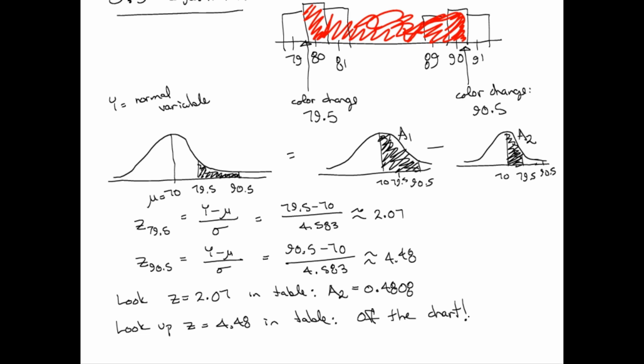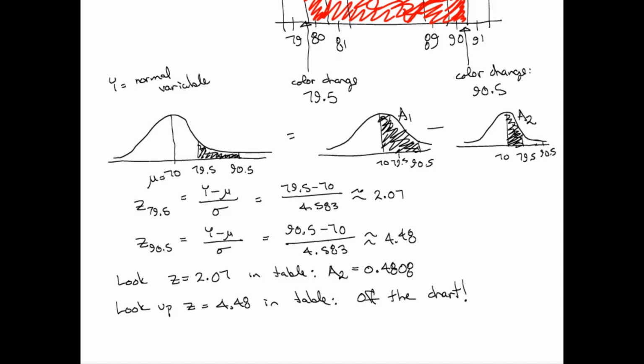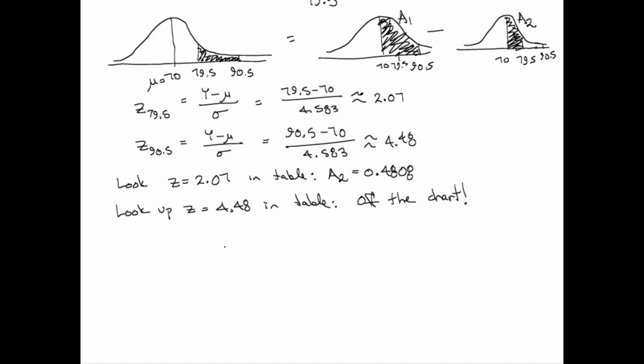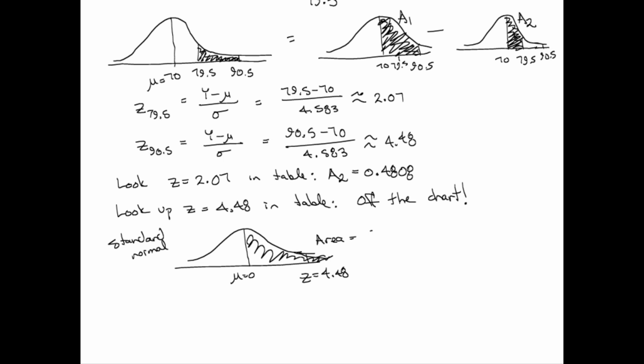What does that tell us? Well, if you notice, there are quite a few values of z in your table for which the area is listed as 0.5000. Does that really mean that exactly that area is exactly 0.5000? No, but it's very close. Everything in that table is rounded to 4 decimal places. So if we think of, remember, our standard normal distribution is one in which our mean is 0 and our standard deviation is 1. If I put my z way out here, my z is 4.48, then it turns out this area is approximately 0.5.